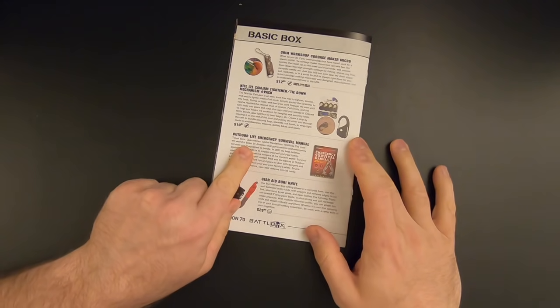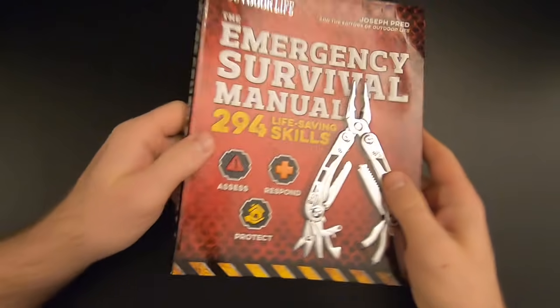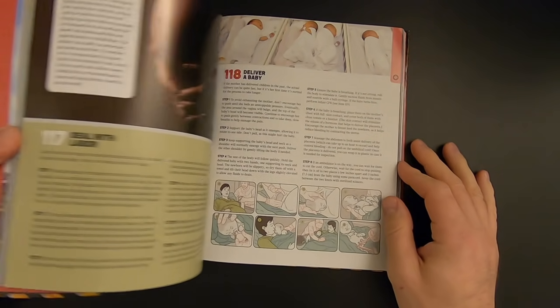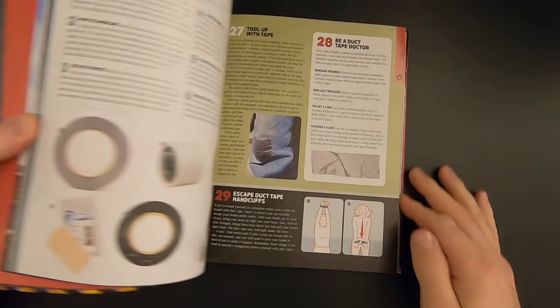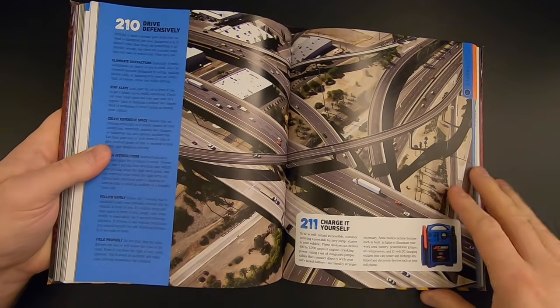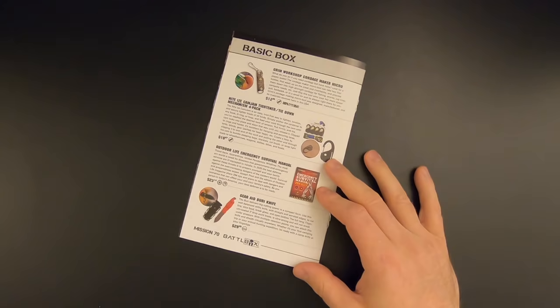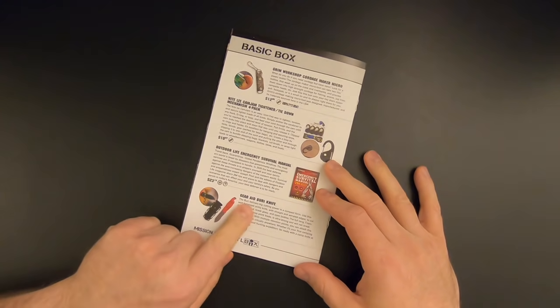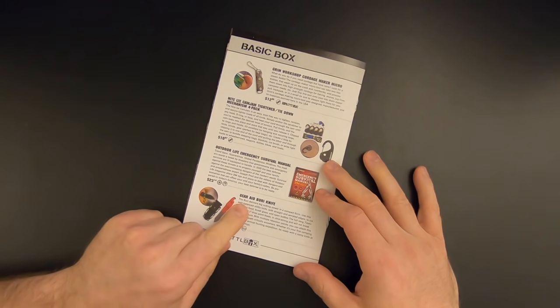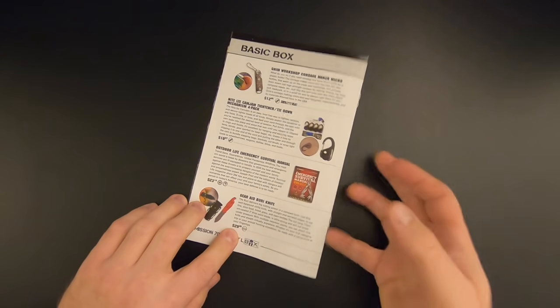All right, the third item out of the basic box is the Outdoor Life Emergency Survival Manual. And here that is. And it's just a big book of survival tips. I mean, can't complain about that. Okay, that's kind of cool. And then the final item from the basic box is the Gear Aid Bury Knife. The Bury Knife delivers big cutting power in a compact form and has a price of $30.